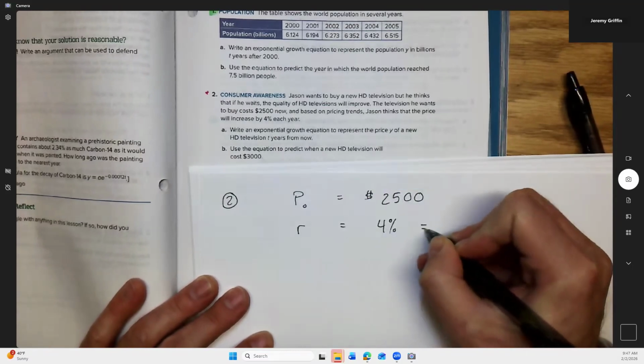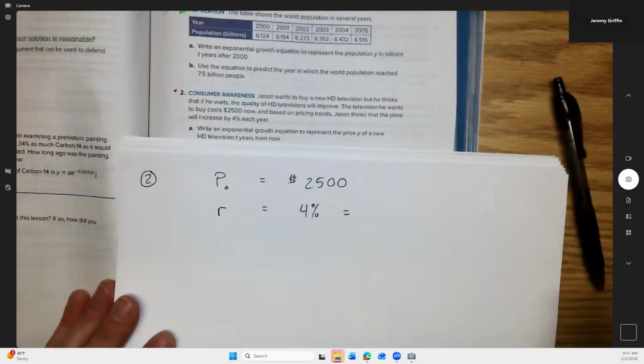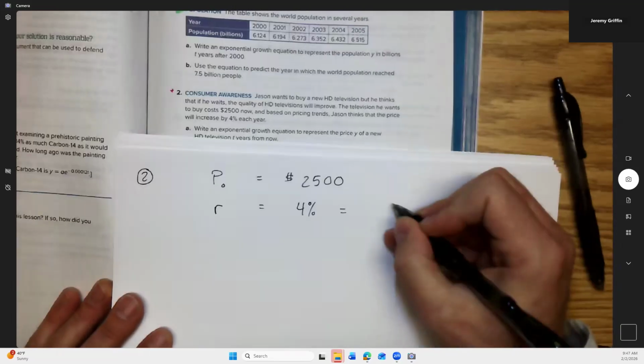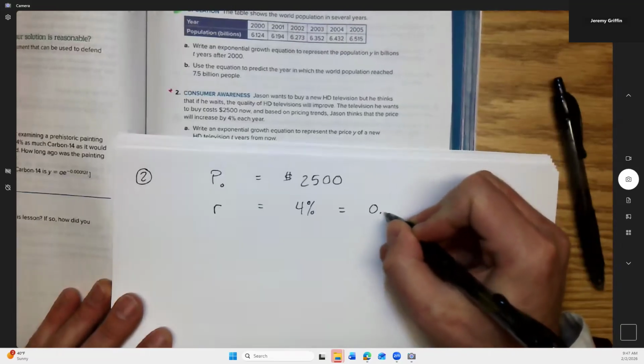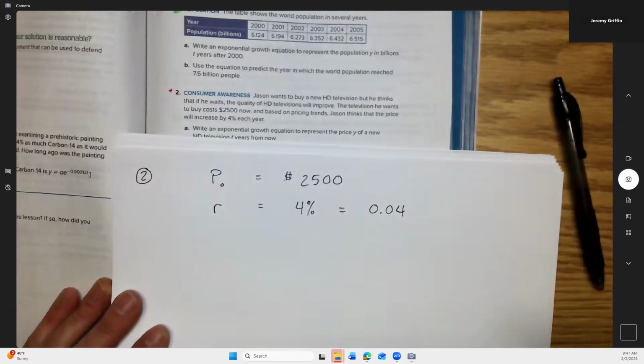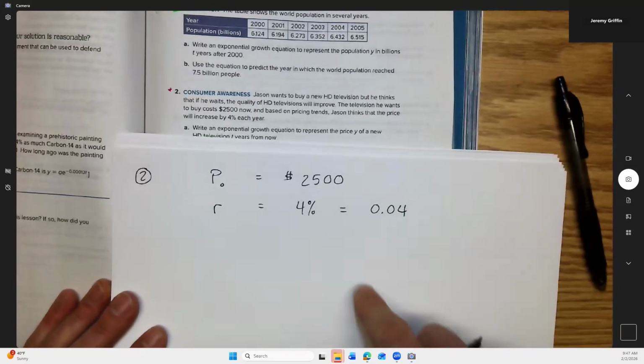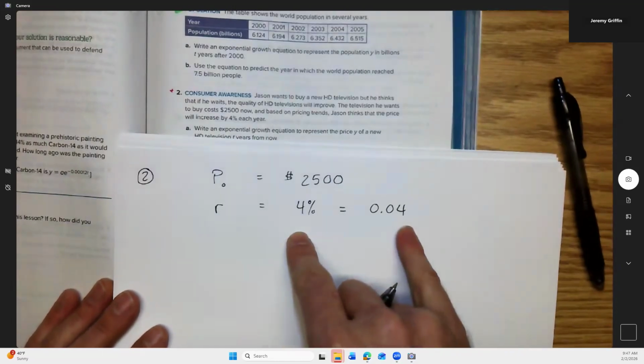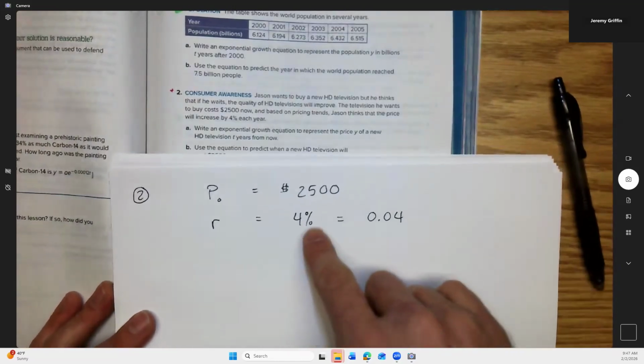Because when you plug in numbers in the calculator, for 4% growth, you don't want to type the number 4. You want to type the number 0.04. Oftentimes I'll add it to 1 to represent a growth rate, 1.04. So 4% is the same thing as 0.04. You know that. Is that going to be helpful?